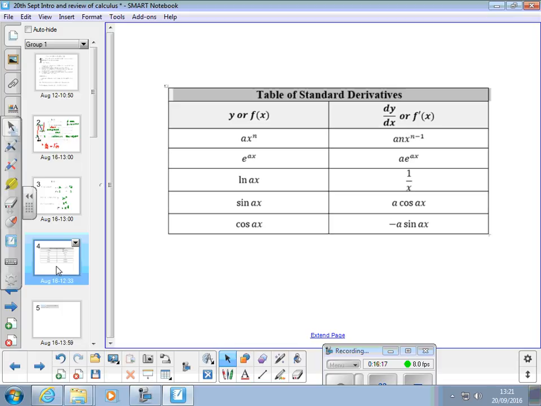So if we want to find the derivative of a function that is a constant times x to a power, we'd use that entry in that table to find out what the first derivative is. And notice I use both notations. So we've got powers covered, exponential functions covered, log functions covered, and sine and cosine functions covered. If there comes a point when we need any more, then we'll add those to the table, and you will get a table of standard derivatives and integrals in the exam.